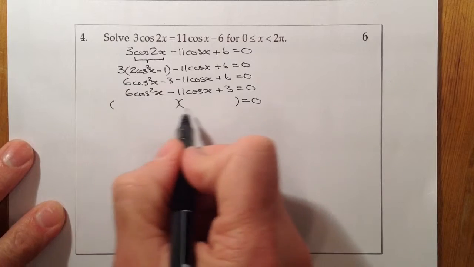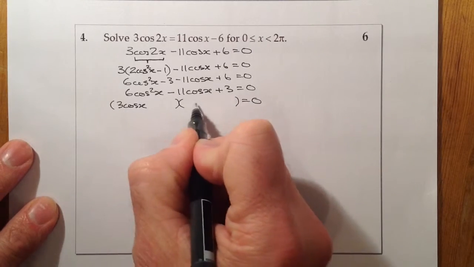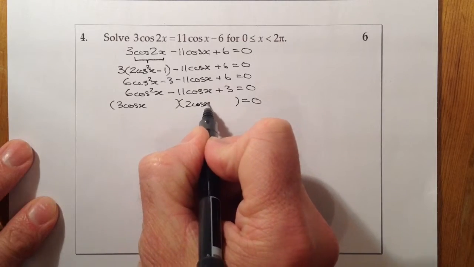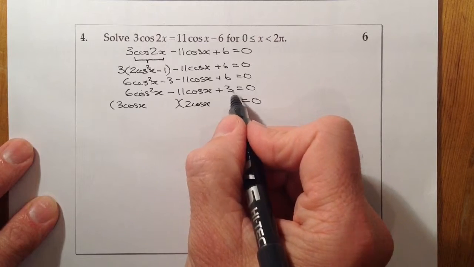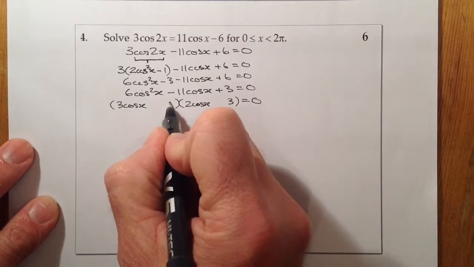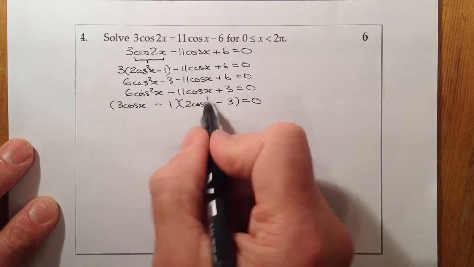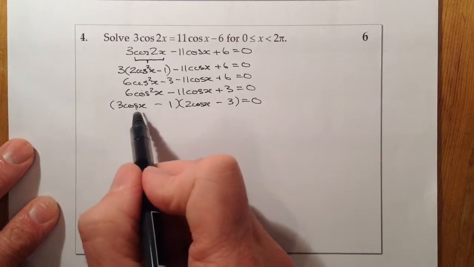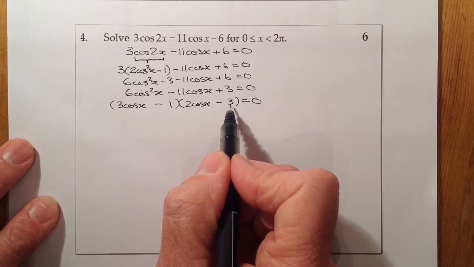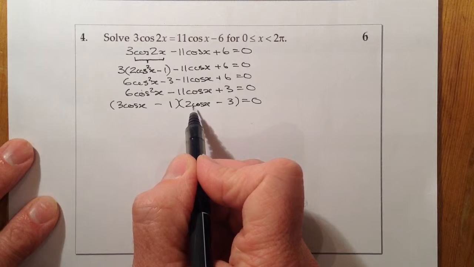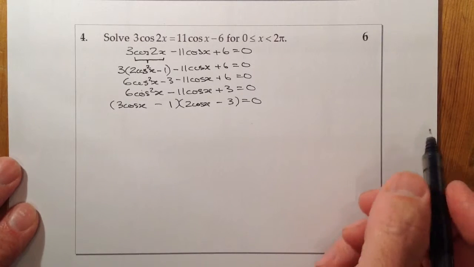So I'll go for 3 cosine x, and I'll go for 2 cosine x. The two of these multiply together to get this term here, and I've got 3 and 1 to multiply to get this one, and it would go around this way. 2 minus signs, that's a positive, 2 minus, that'll make a minus. So just check it out. 6 cosine squared x, then minus 9, minus 2 gives me minus 11 in total, that gives me plus 3. So that's it factorised out correctly.